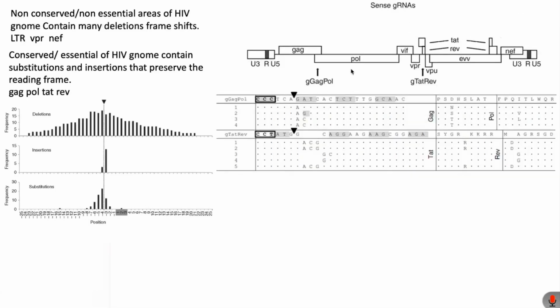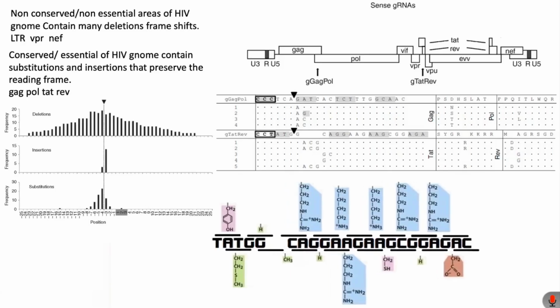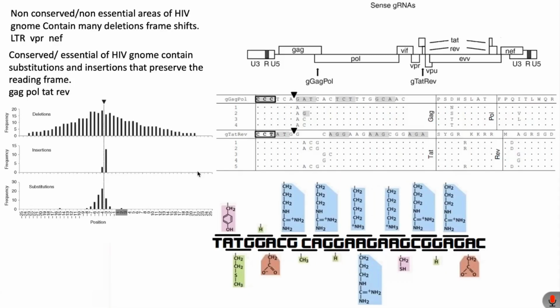But if we target in conserved regions, such as these polycistronic regions, the escaped viruses, when you look at their genomes, you will see that they have primarily substitutions and the occasional insertion that preserves the frame, so only by 3 letters at a time. These are very rare because most of the time it's going to be deletions. The insertions and substitutions are rare, so viral escape will take a while, but it will still happen.